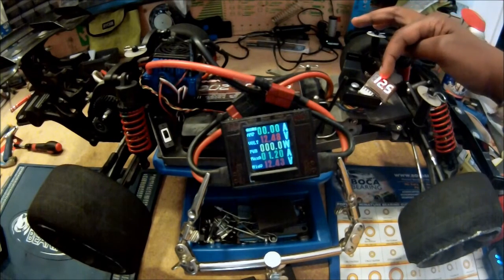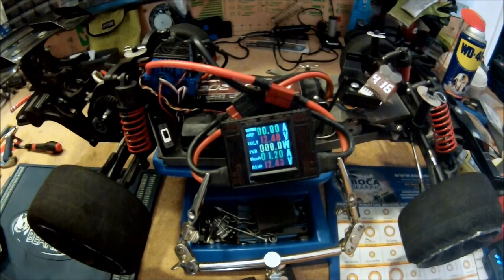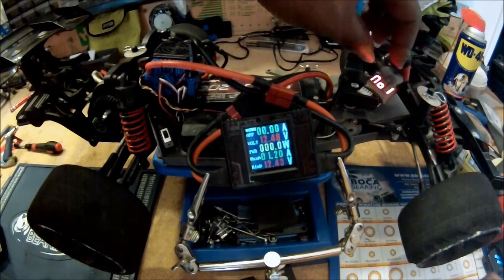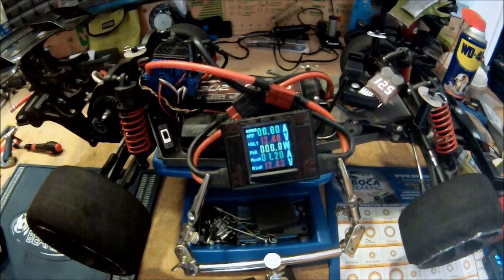And as you can see, this thing is flashing. In real life, it's red, but right here you see it's white. This is showing the voltage of the 3-cell lithium polymer battery. So it's 12 volts total, and the cells have 4.14 volts, 4.16 volts, and 4.15 volts.